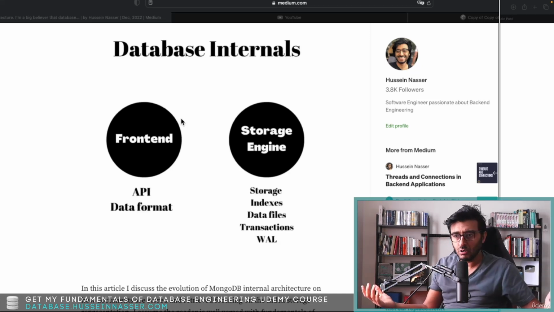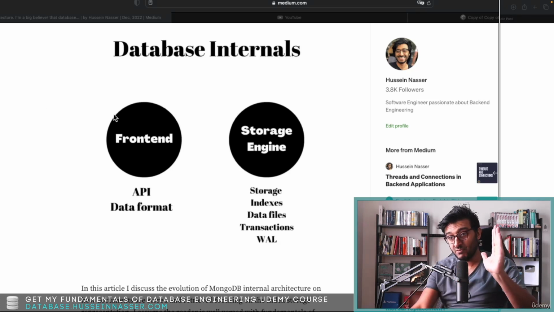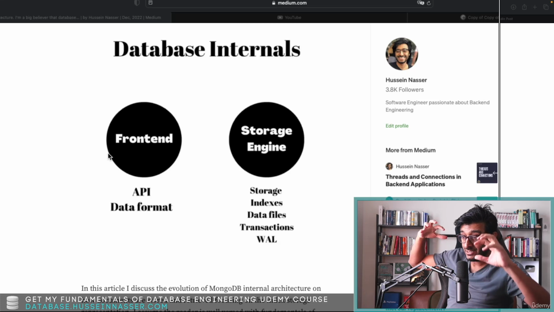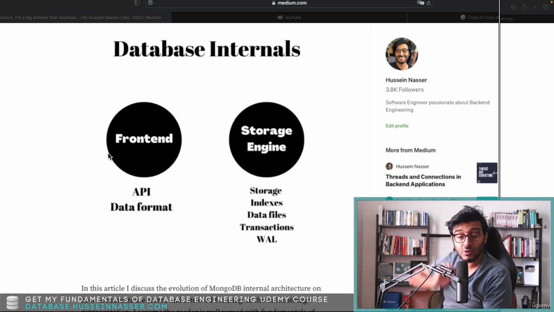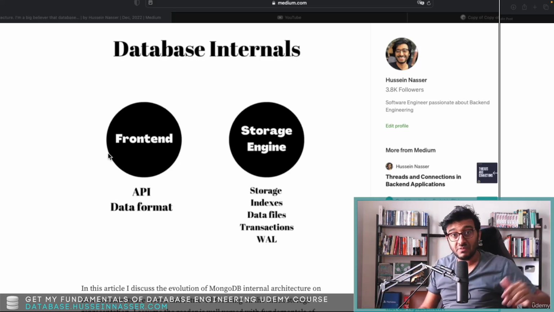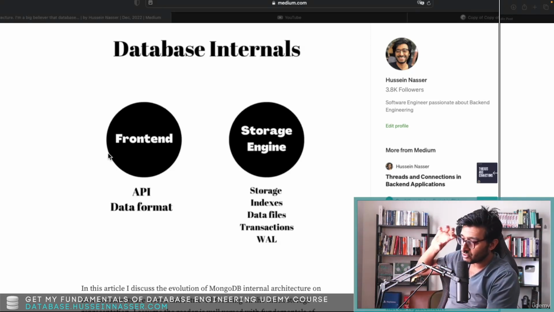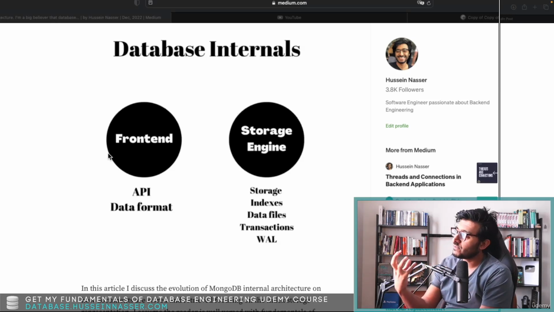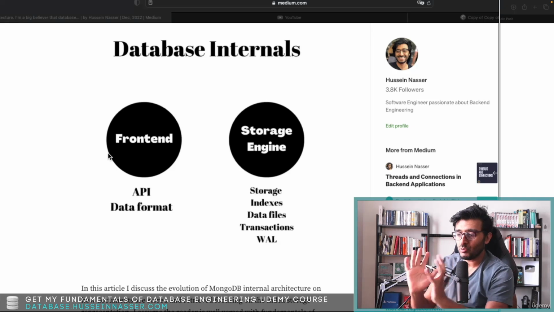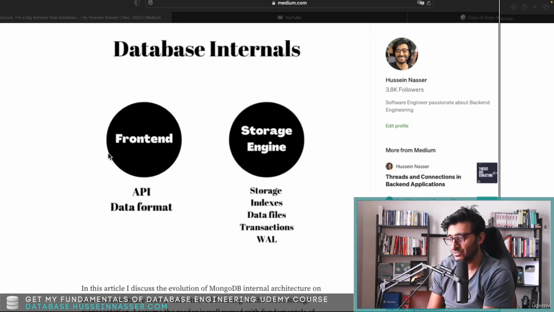So in Mongo, what we're storing is just a document. It's a JSON document that the front end receives, and it turns it into a bunch of bytes, and then we flush it to a page. And it's the same thing. The document, the first key, and then the value, and then we just write it to the storage engine. So if you think really about it, it's always about what you're storing, and how the front end is actually extracting this information.